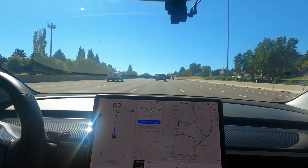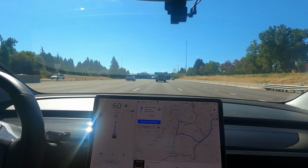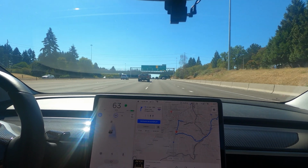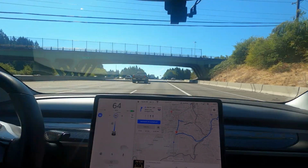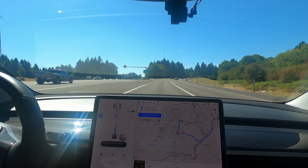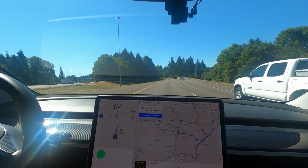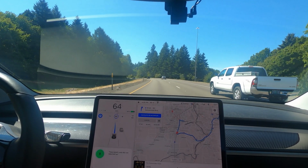It doesn't look like it's gonna. Yeah, I'm gonna move over here. So it's still not ideal. For some reason it does not recognize it needs to be in this lane. Oh, and then it didn't even move over. That's totally wrong behavior. Bug report, car did not take exit as it intended to.